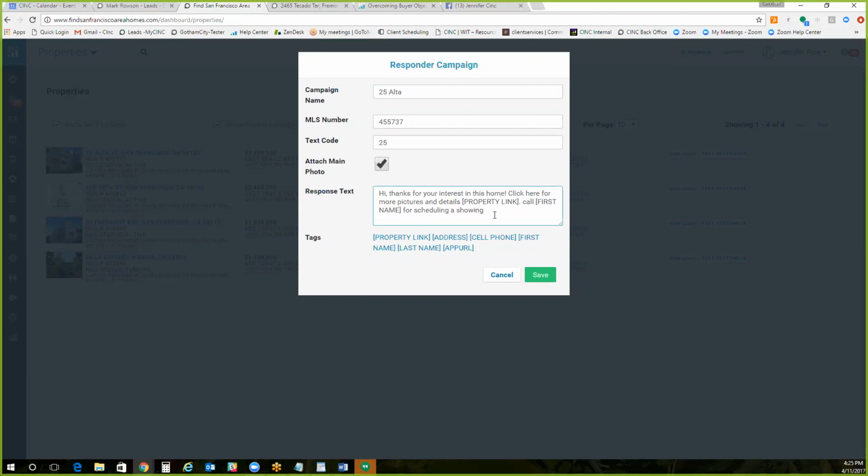You can even use this to promote your app. So I do want to highlight that. Everyone has an agent app that you can tell people that they can visit your site on the go. And instead of having a text responder linked to an MLS number, what you can do is set one up for app share. And as you see, I've done this before. The text code could be APP. And if you're talking to someone and like, hey, why don't you just download my app? And this is for someone that's not currently maybe in your database just yet. You can say, hey, text my CINC number, whatever that number might be, APP, and I'm going to automatically send you the link to download my app. So you can say, click here for my app, and then use this app URL and save that. So it's a quick way to promote that as well.